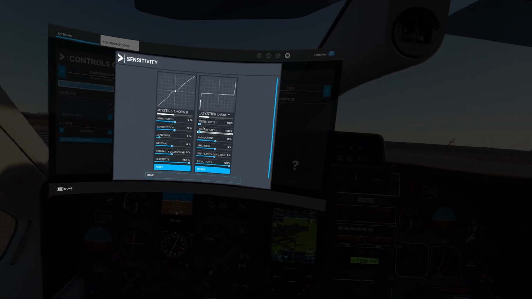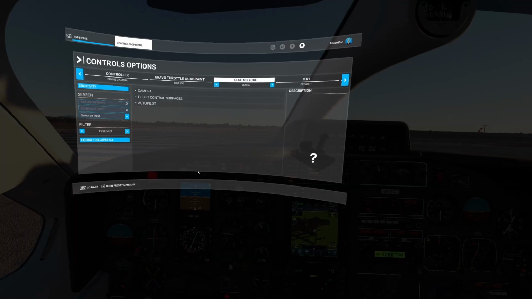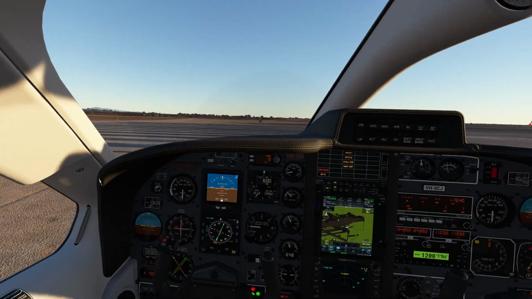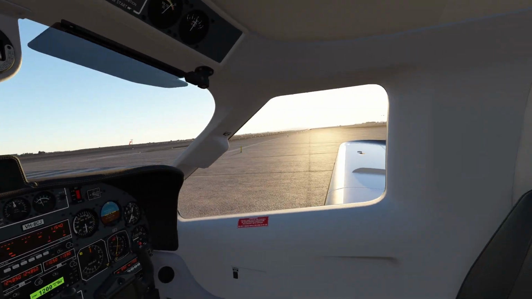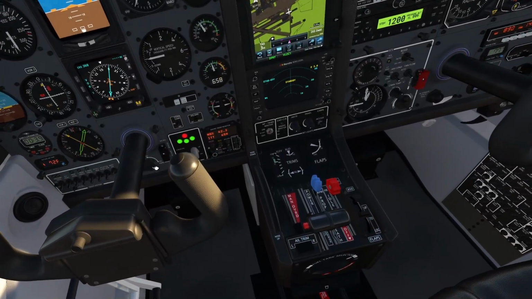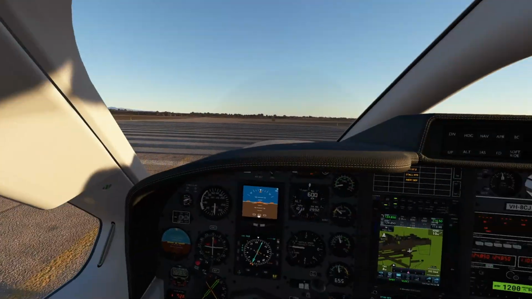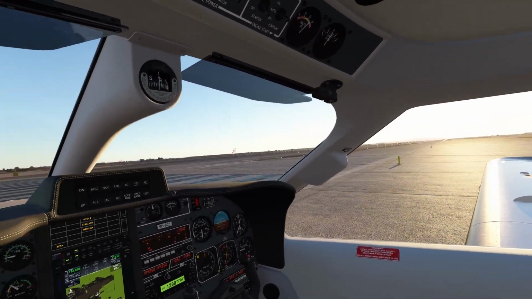And then what I found was if I back the sensitivity all the way out, it basically lets me run the Brunner properly. So now I have found new life in the simulator. I could take a pitchy nose right out. It's really, really impressive.